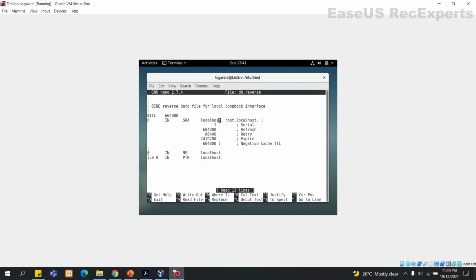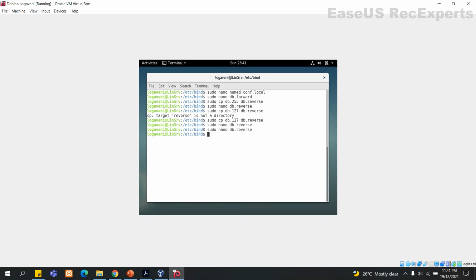We'll change the localhost to the website name, and then we save the file and we exit.